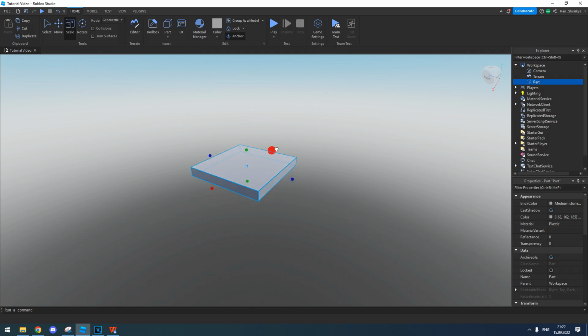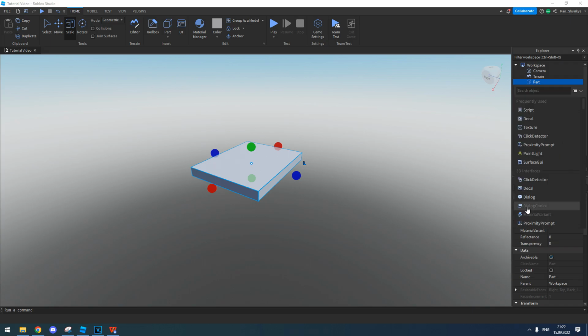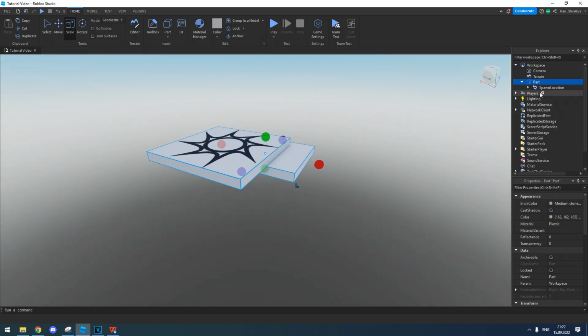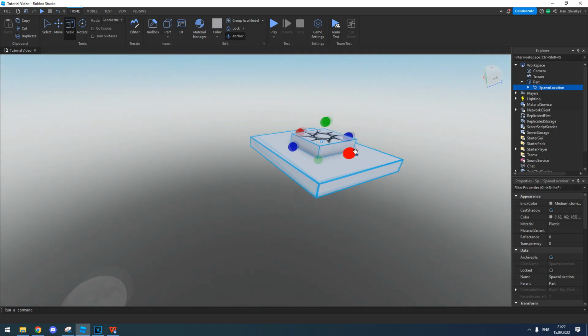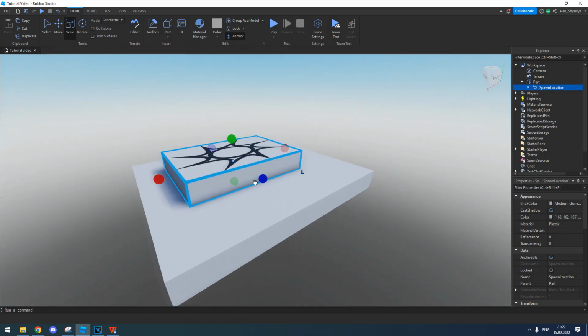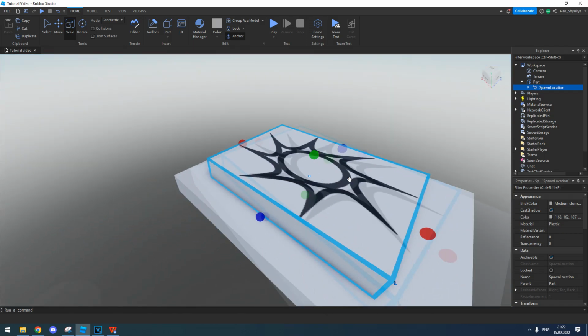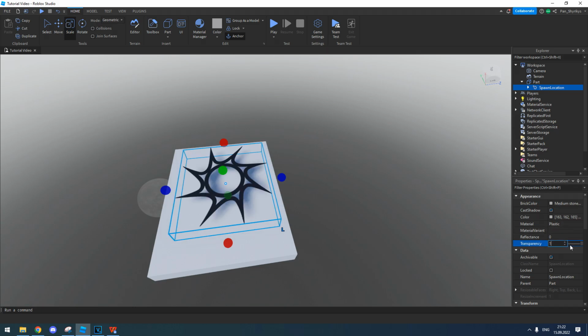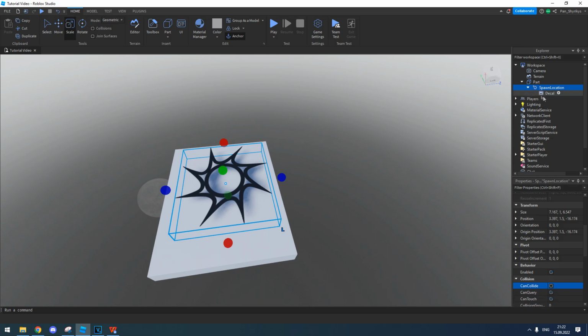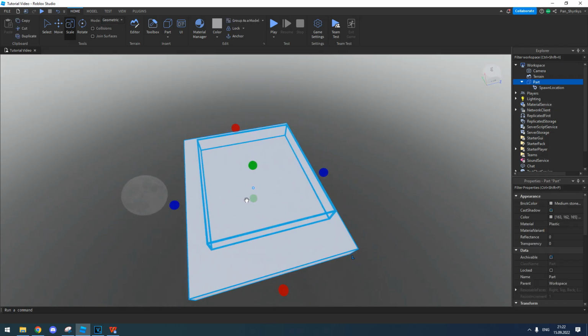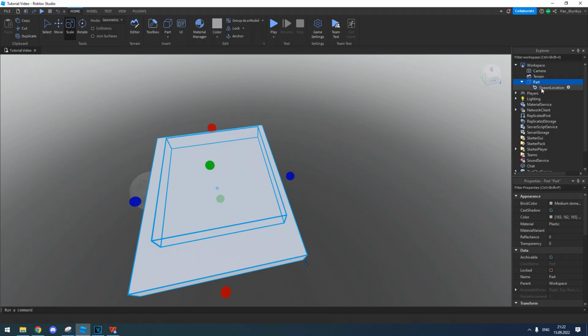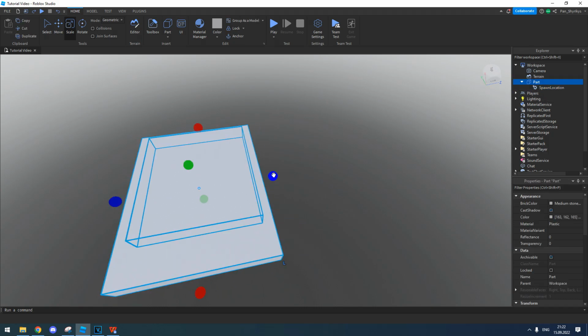You can scale it, and then you insert a spawn location. You click on it, and there you can see it's pretty large, so you can scale it down. Then if you want players to not really collide with it, and you don't want players to see it, you can set this transparency to 1, can collide to false, and then go here and delete the decal. So now you have an invisible spawn which players cannot actually see.